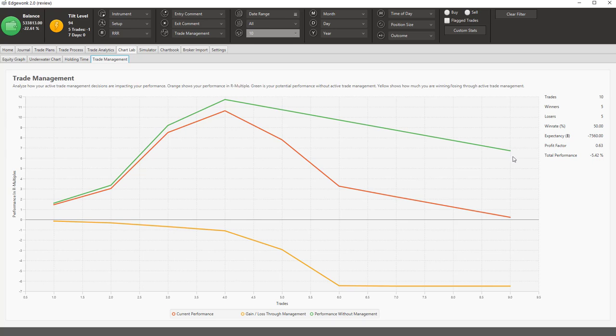This could mean that he's exiting his trades too early, or, as we've seen in this journal, probably has a much bigger issue with the stops. So he might actually let his trades run beyond the stop loss. And this could pinpoint and highlight and indicate such an issue. So you can see in the last 10 trades, things are not really going according to his plan. And this is something that he needs to address to make sure that the current drawdown is not getting more out of hand than it already is.